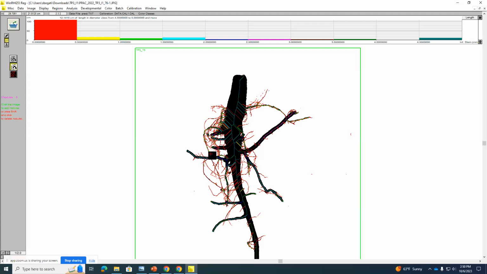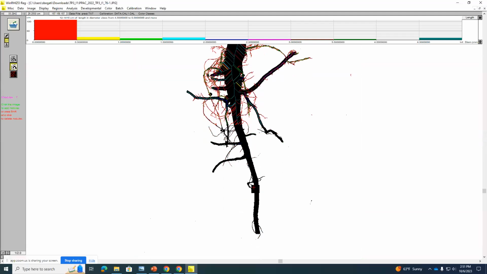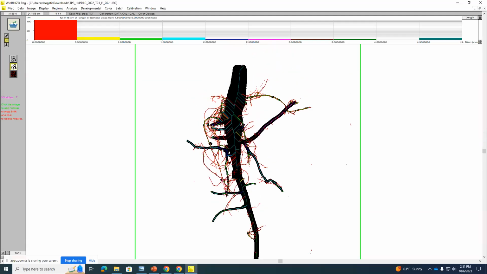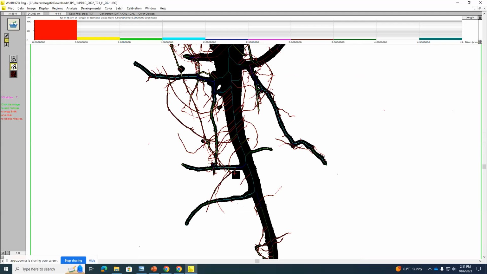But because I want to count the nodules, I'm going to go over here in the image, and I can see there is already 1 nodule. So I'm clicking over here with this red plus sign, and in the number of nodules I see 1. If I click on another nodule, it gives me another, and my number of nodules is increased to 2 in the command area. Similarly, I'm going to click on all the nodules: 1, 2, 3, 4, 5. Looks like this plant doesn't have that many nodules.